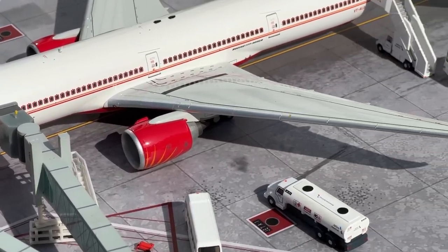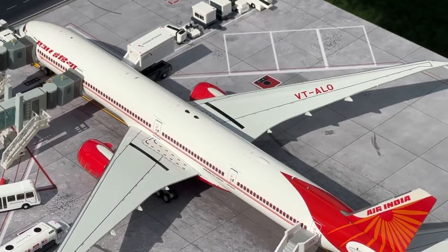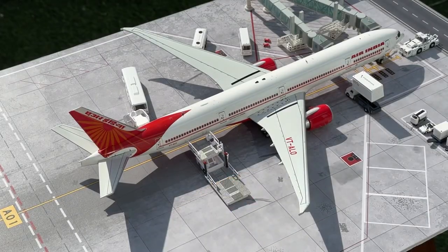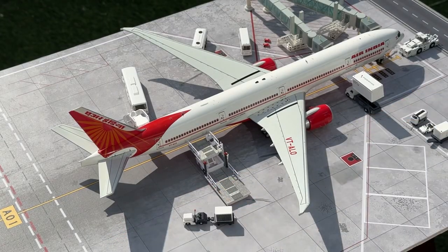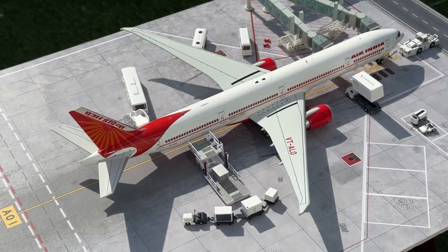It looks absolutely phenomenal and realistic. Now let's add some cargo equipment on the right side of the aircraft. Starting off with the aft cargo door, I'm going to place a lot of containers as well as pallets to replicate an accurate cargo loading scene onto the aircraft.